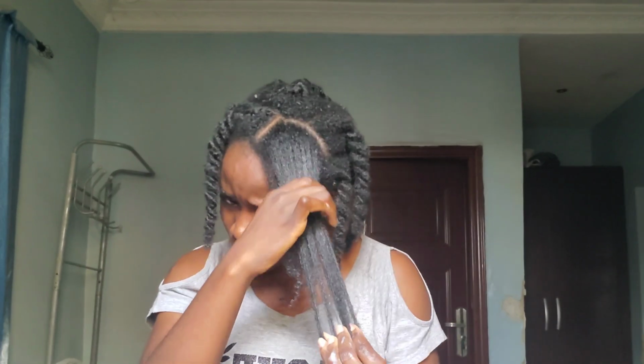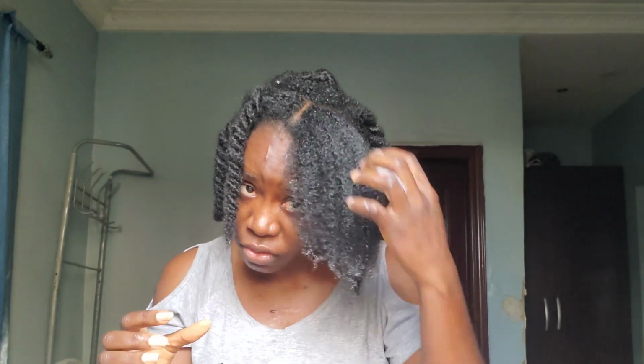Yeah, I'm going to be applying this to my hair, then allow it to sit for about 30 minutes to 1 hour before I rinse it off. I am not going to be shampooing my hair after applying this. I'm only going to use water to rinse it off.